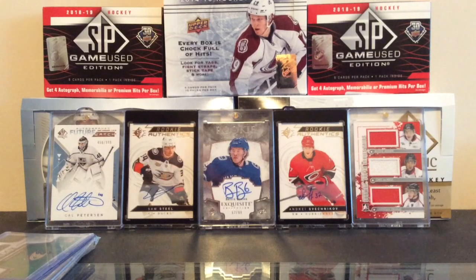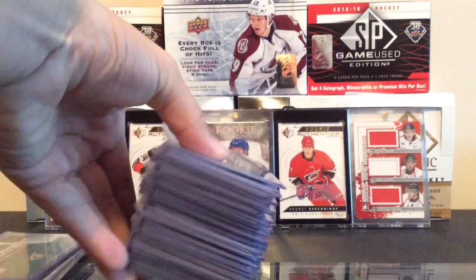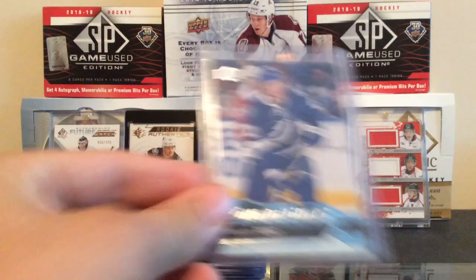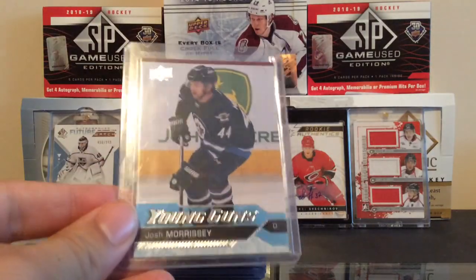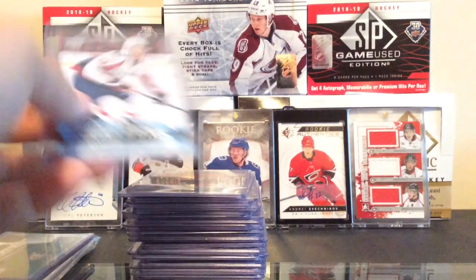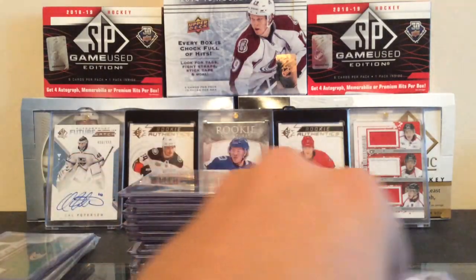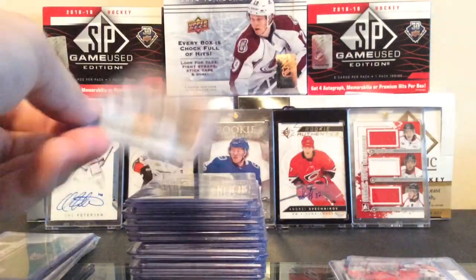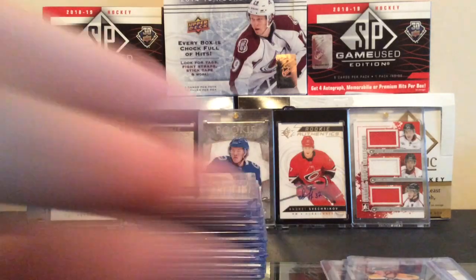I'm out of these cards, so I'm just going to grab another pile to show you guys. This is just kind of like a glass pile, just so you guys can kind of see some stuff instead of me just talking there. So yeah, my favorite team is the Vancouver Canucks. I don't live in Vancouver. I live outside of it, and I don't get to go to Canucks games very often, but I try my hardest to buy tickets here and there and get to a few. And I try to get some autographs sometimes, and yeah.